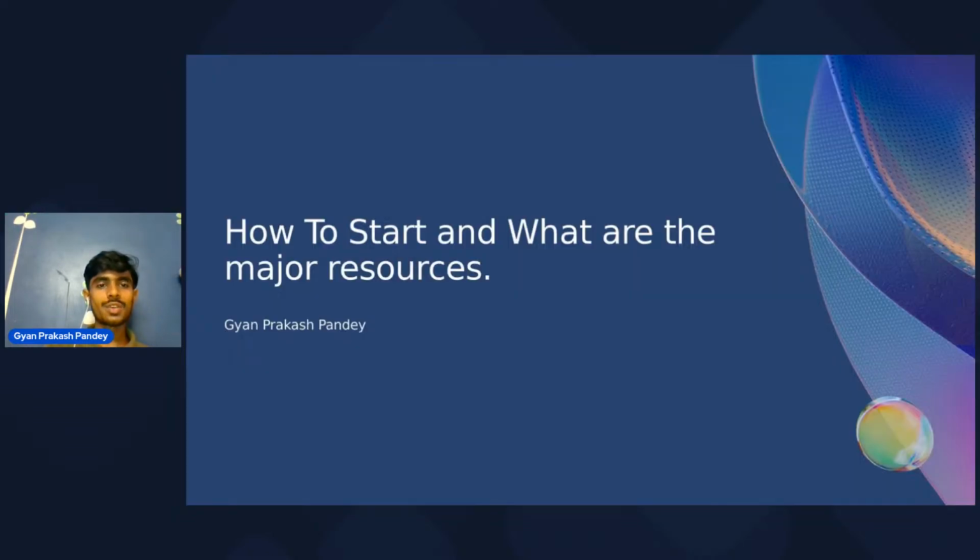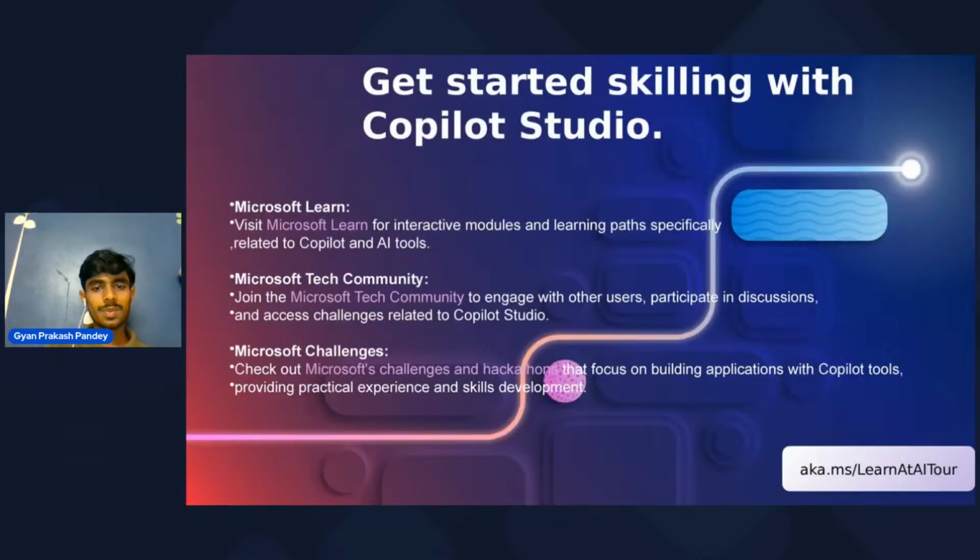How to start and what are the major resources? There are three major resources which I am going to share with you all. First, Microsoft Learn. Microsoft Learn is the best platform to start your Copilot Studio journey, where you can also interact with multiple Microsoft challenges. Second, the Microsoft tech community. You have to just join the Microsoft tech communities, and there you have the opportunity to participate in events, and also complete challenges and win some badges and many things. So these are the three major resources where you can start your Copilot Studio journey.